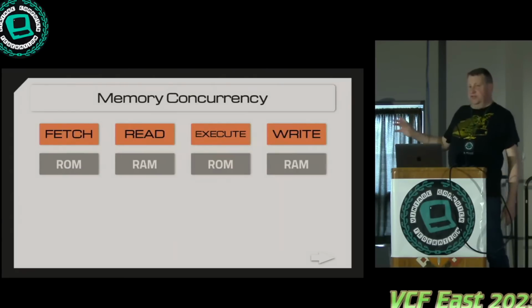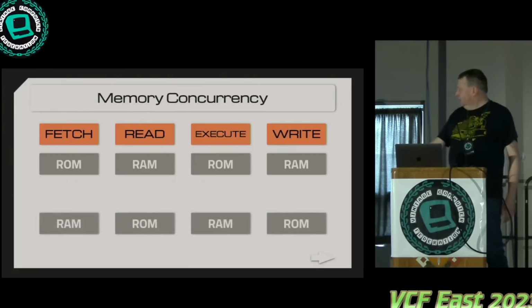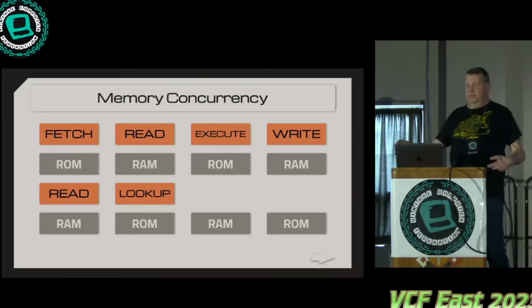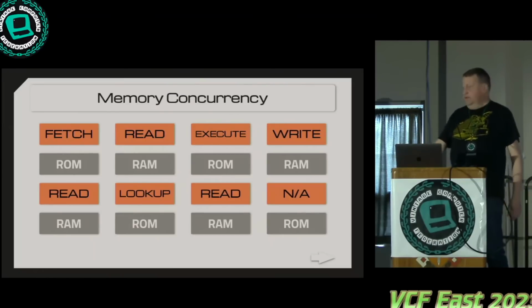And so because we have the Harvard architecture, when we're using the RAM, the ROM is kind of idle, and vice versa. So basically, all of this is kind of up for grabs. Whilst we're fetching something from the ROM, like doing our program fetch, something else could read the memory. We could look up something in the ROM when the CPU is using the memory, go back and read, and then maybe we don't want to do anything. So there's another set of cycles available.